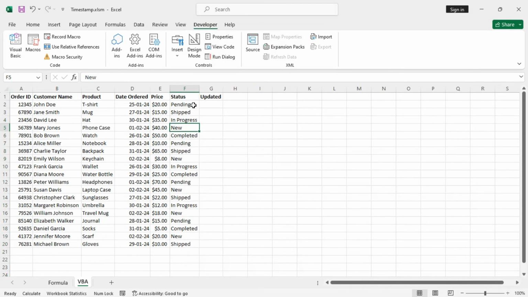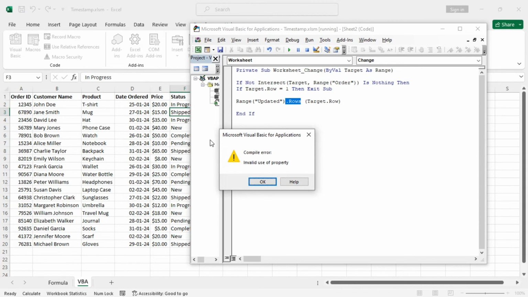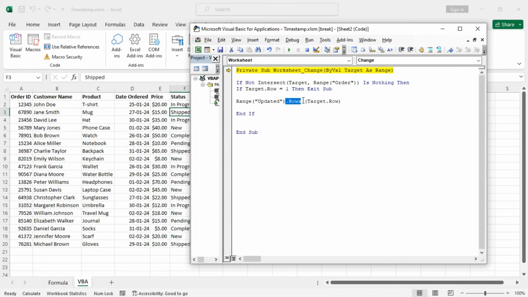Let's try it. If we change the status from pending to, let's say, in progress. Okay, this is an error. Where is the error here?